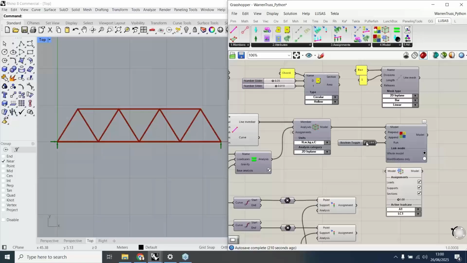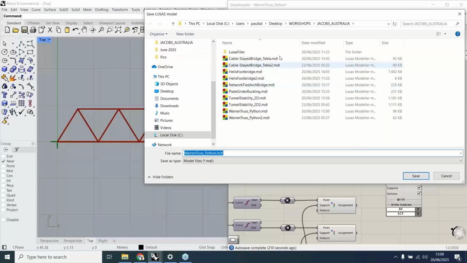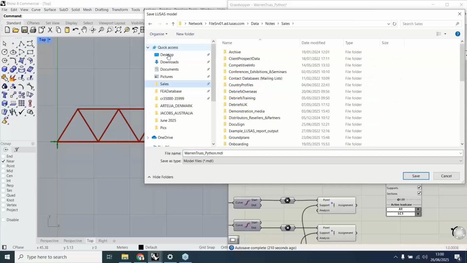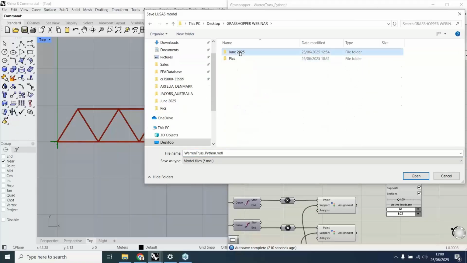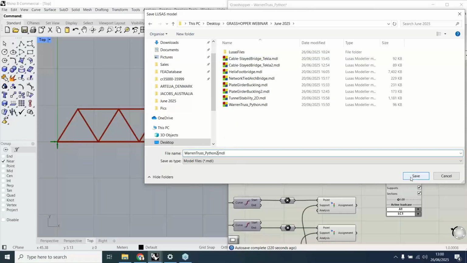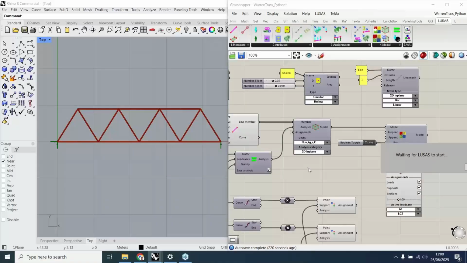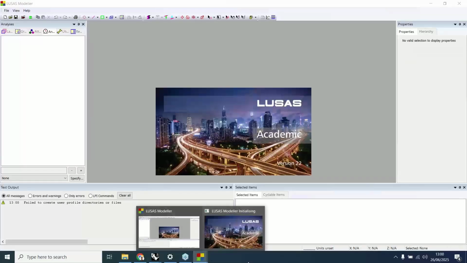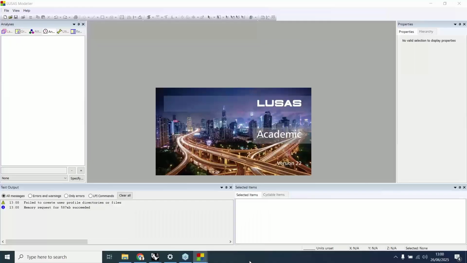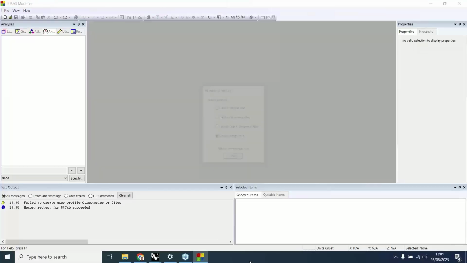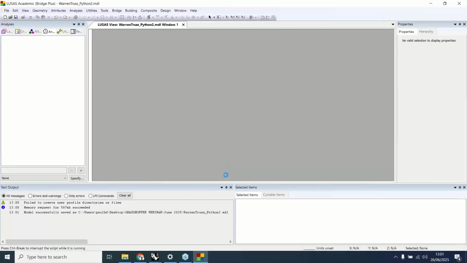So let me click true again. I'm going to now go to the desktop, Grasshopper webinar in June. Today, I'm going to create a new model. I can also open a new model; you don't have to create a new model all the time. Something I want to show you here too is the live updates, because we've mentioned that. It was not covered in the first release of our plugin, but it is very, very useful. You don't have to close and reopen LUSAS anytime you make a change to your script, which was annoying, of course, because you want to be able to immediately visualize the changes of your model.